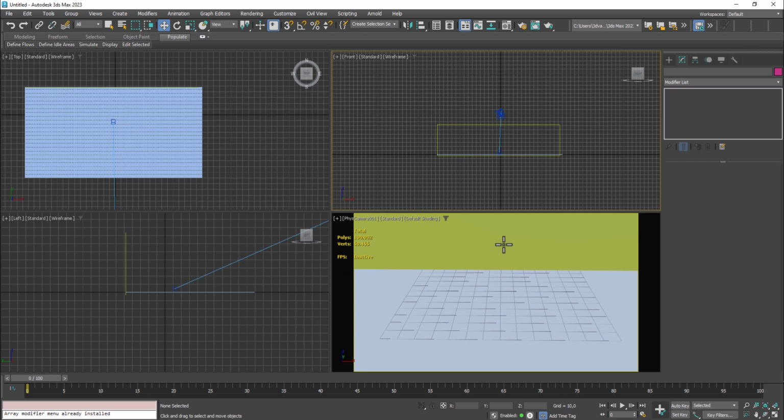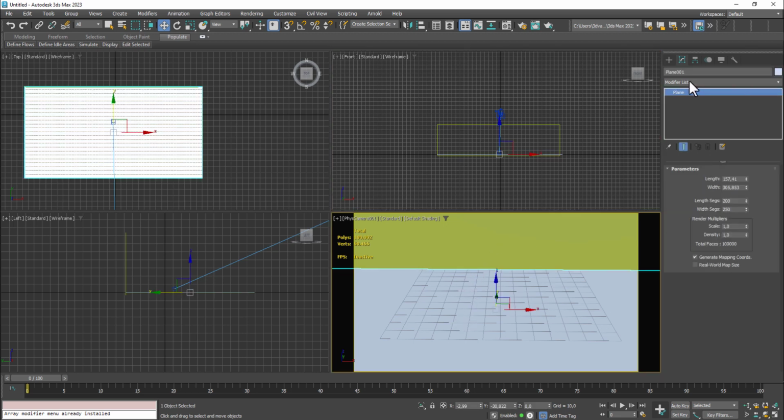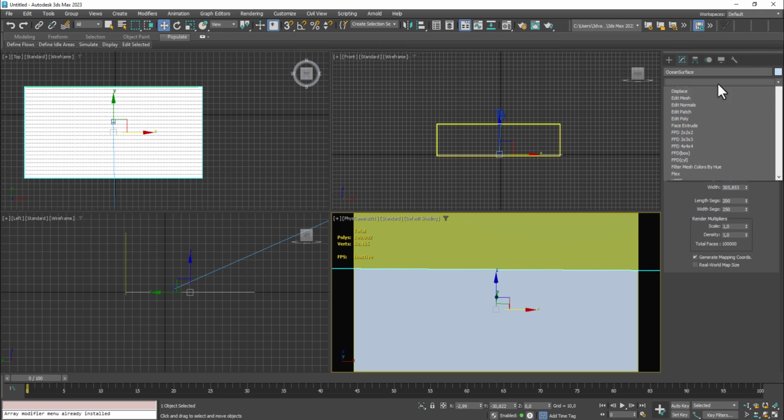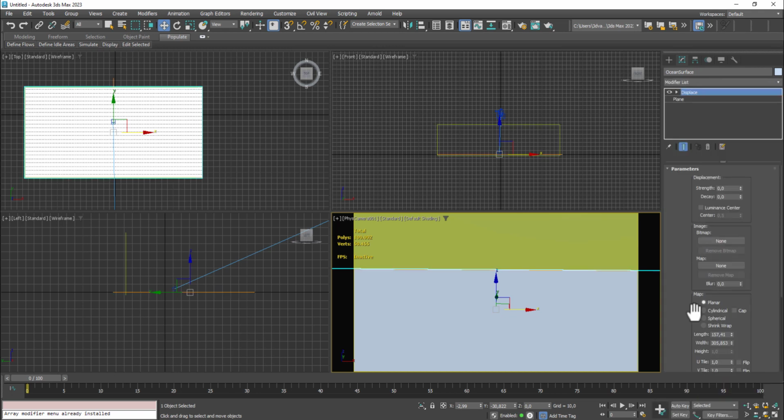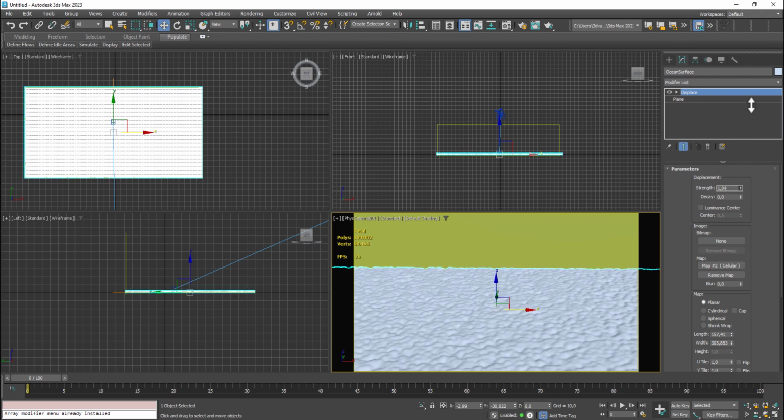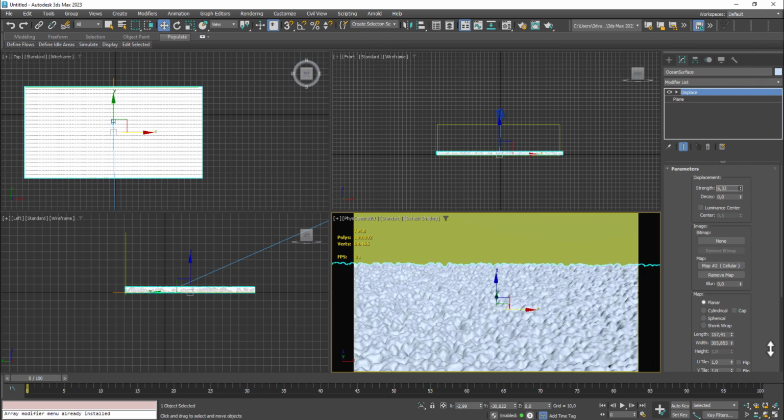Let's go back to 3D Studio Max again and select the ocean surface plane, and name it maybe ocean surface, and press G and height grids and OK, and we can add this Displace modifier from the modifier list, and map maybe cellular, and maybe this value, as you see. Yes, perfect, enough for now.